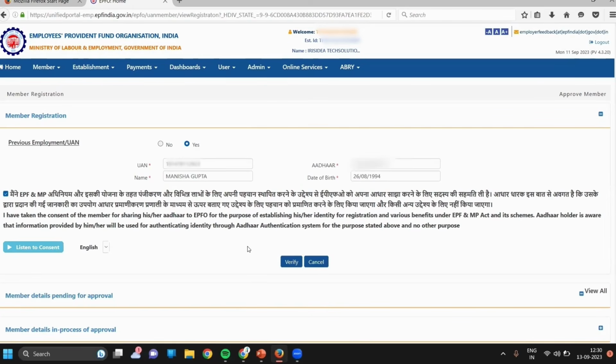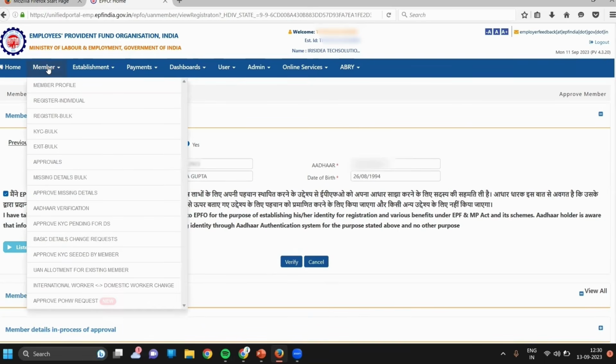Click on the checkbox, then verify. After verifying, you will get the detail that will be registered in your UAN. Your member will be registered, and then after that you have to approve your member.